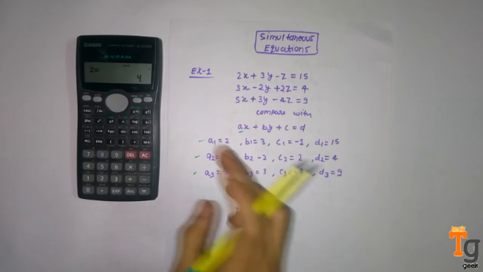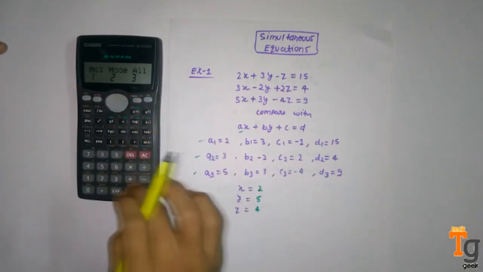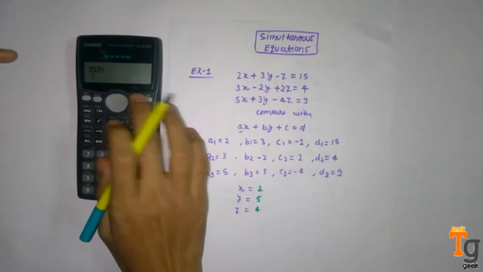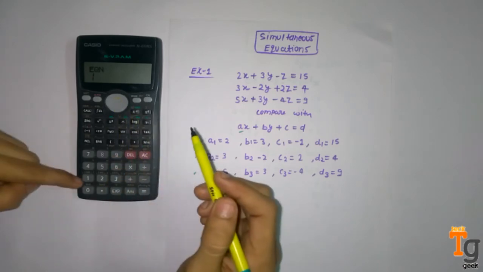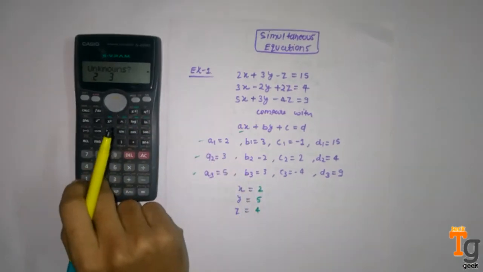You have to simply click on mode for clearing all the options and then press mode button until you find equations. Press 1, then you can simply choose 2 or 4 unknowns and you can put the value according to your requirement.